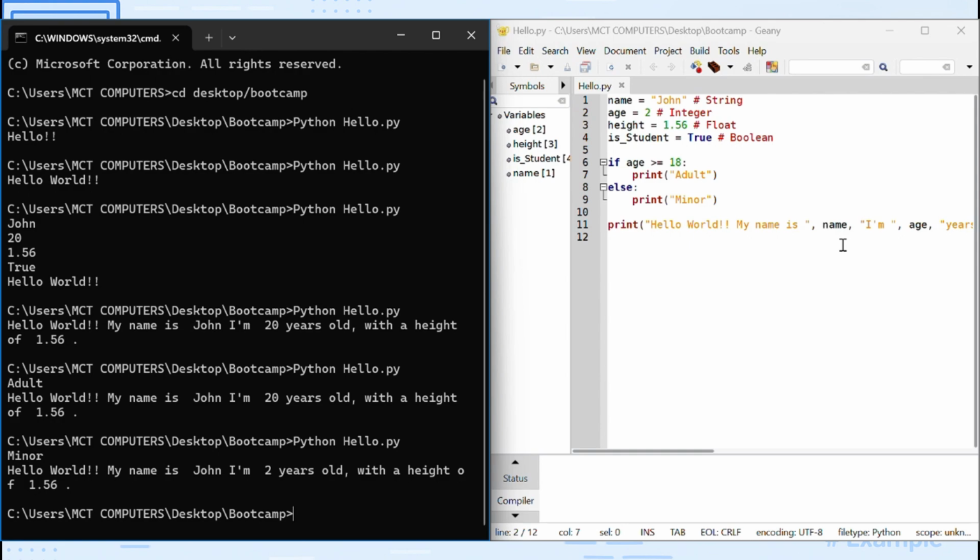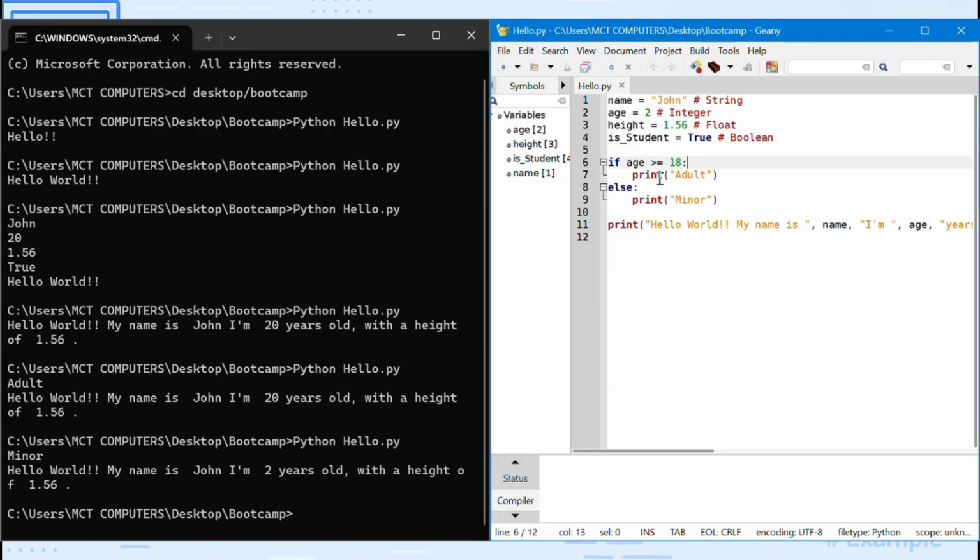Something you might have noticed is the space that was given after I clicked enter. This is called indentation. The block under this statement will only run if the statement is true, else the statement under the else will run.